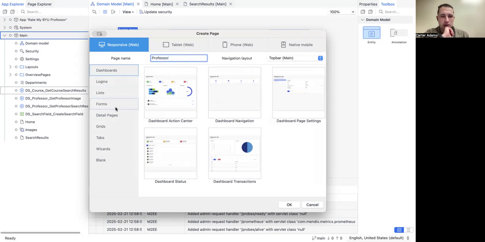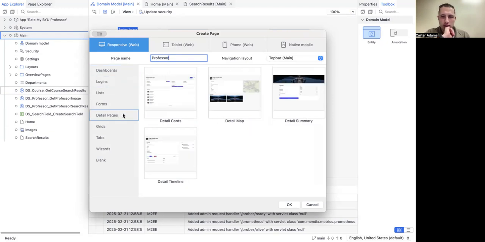So inside of these detail pages right here, there's actually some pretty good looking pages that I think will fit what we're looking for. They're a little bit different than what I wanted. Oh, this one. Yeah.